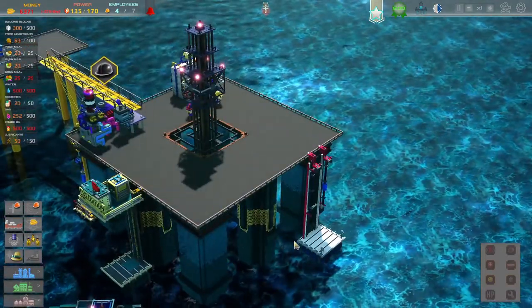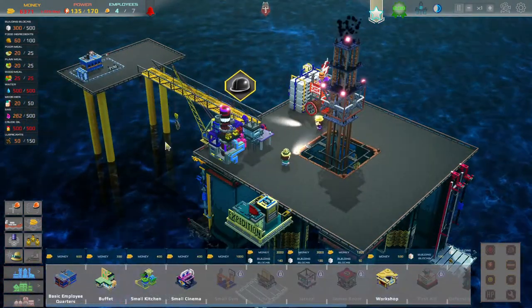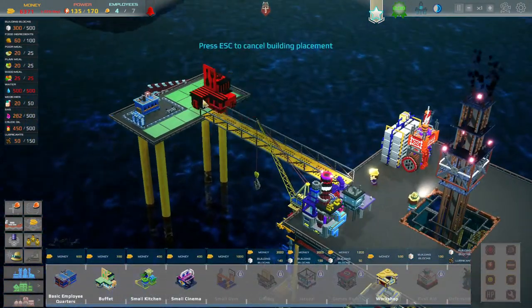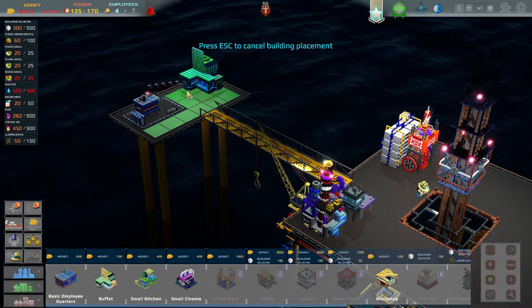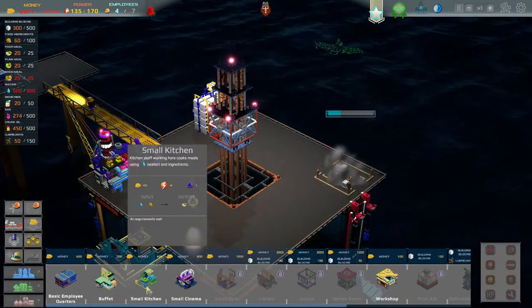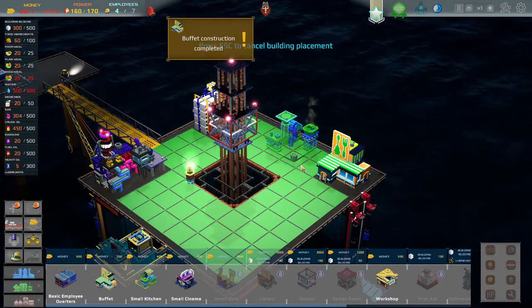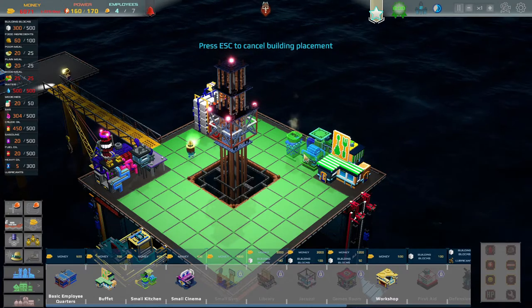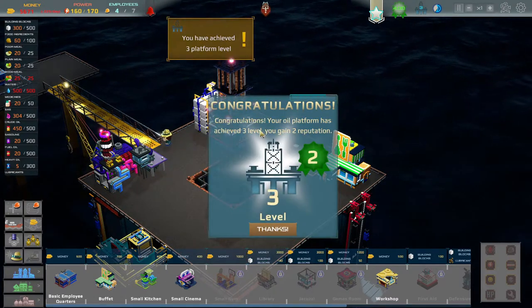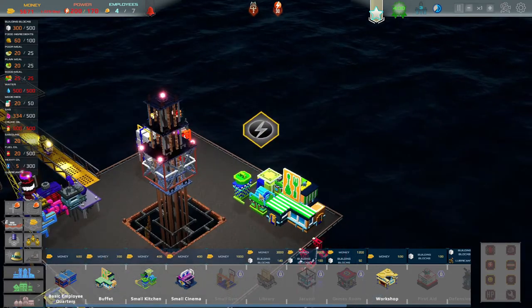Alright. Maybe we can tame it. Doubt it. We're going to need a buffet. Maybe we should put it over here. And a small kitchen. Oh, that way around. Congratulations! All your platformers have reached level 3. You gain 2 reputation.